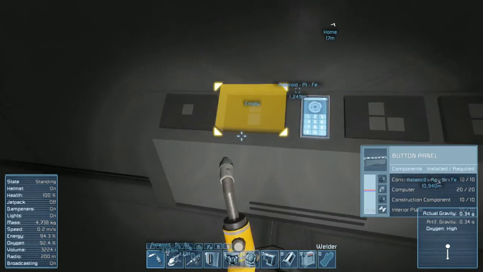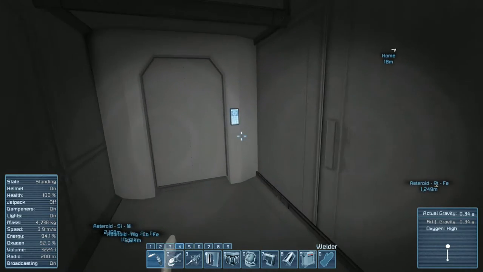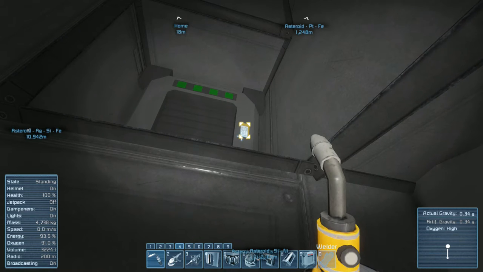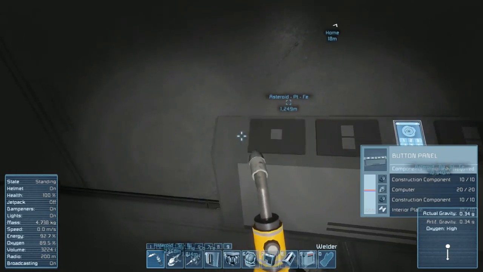I have all the parts. Yay. Okay. So this button will close that door. What we need to do here really quickly is go in and name this block exterior door. You always want to do this so that you know what your things are. And this is interior door. And this block is going to be called air vent. Now we'll call this one, placed in between with the air, airlock vent. And that vent then is the main room vent. So now we've got all that stuff labeled so we know what's what when we go to control it.